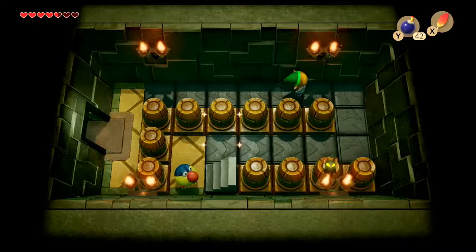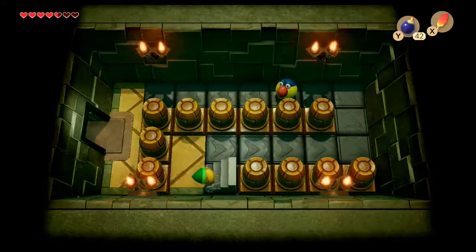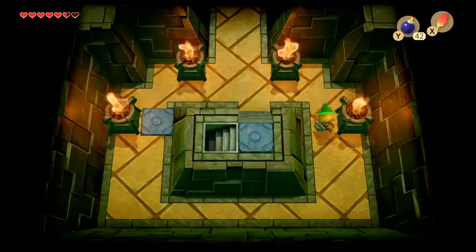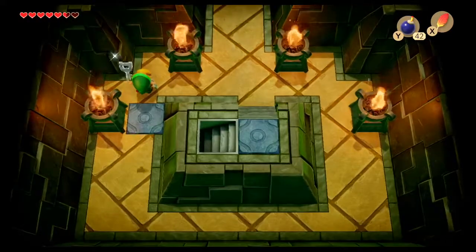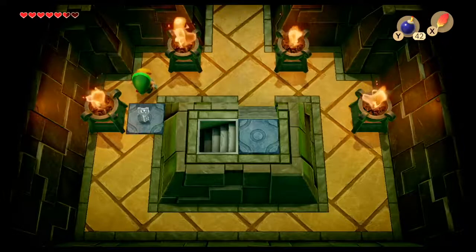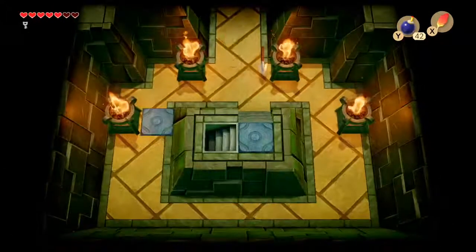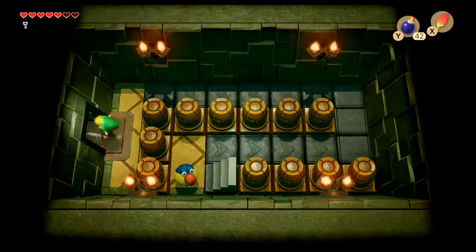Another parod. Couple bats. Get these slimes here. Or Zols. I'm just gonna call them slimes for right now, because like I said, I don't quite remember which are which. Got another key, but there is still more to go. Okay, actually, pretty sure that that's going to just continue on to the rest of the dungeon.